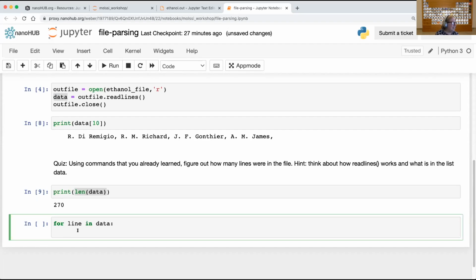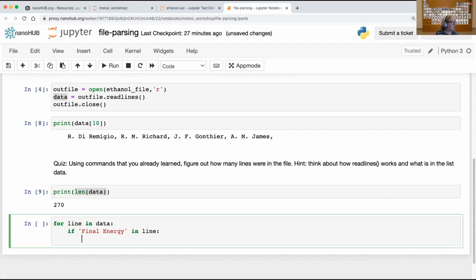So for line in data, if I find the words final energy in the line, then that line is really important to me and I want to pull it out. So I'm going to say if final energy is in line, then I want to take that line and set it equal to a new variable called energy line.